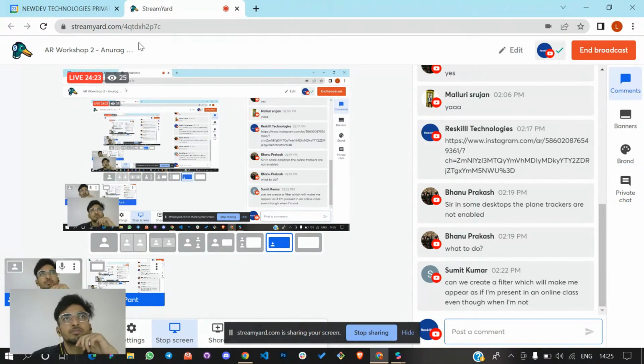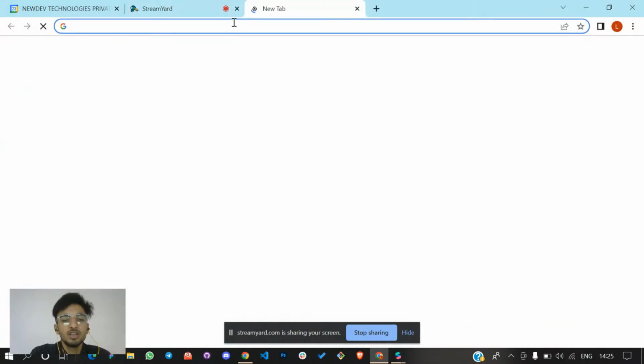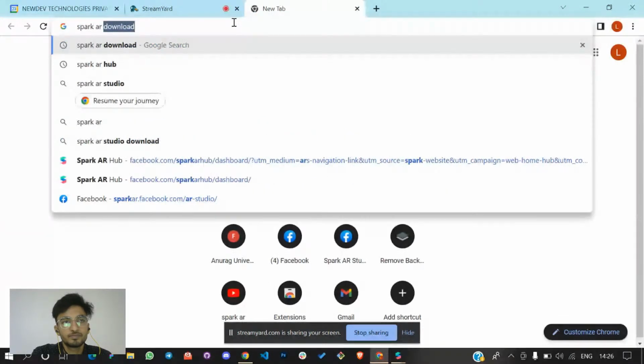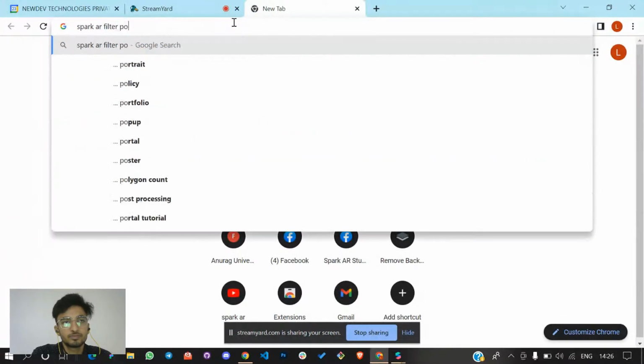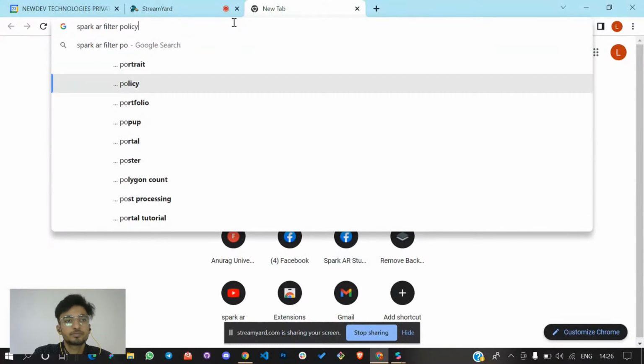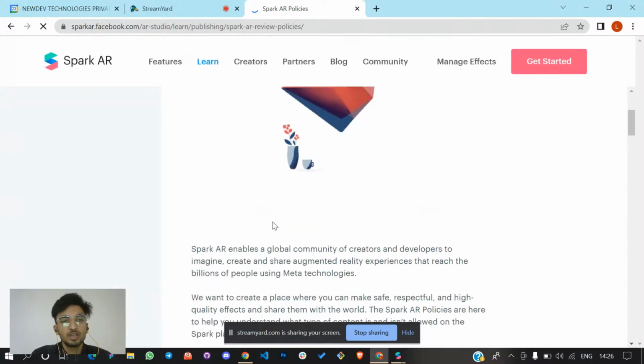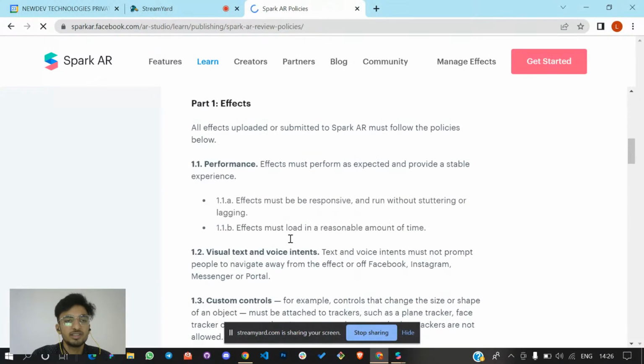I'm going to tell you about the policies that you have to keep in mind while making your filter. You can see this is the Spark policy that you can give a look.